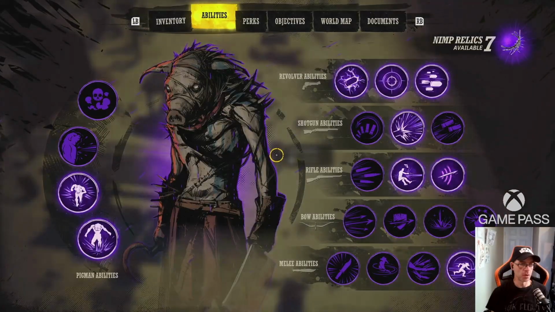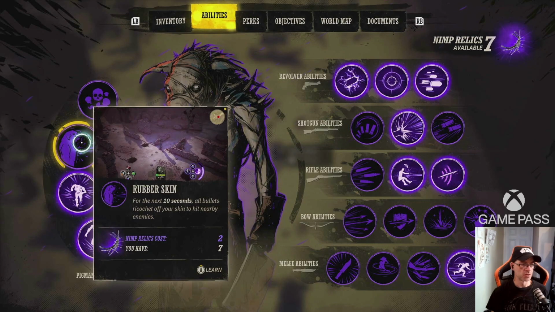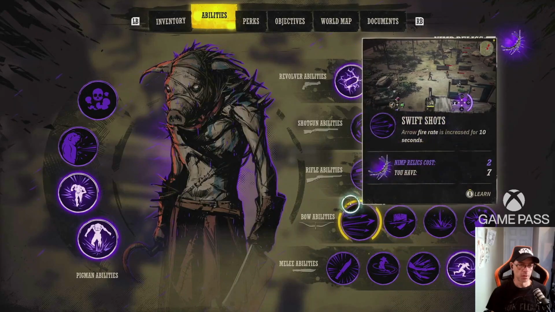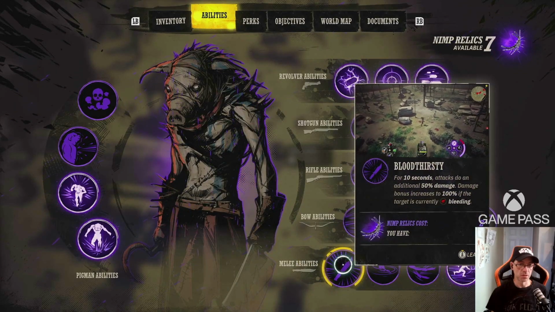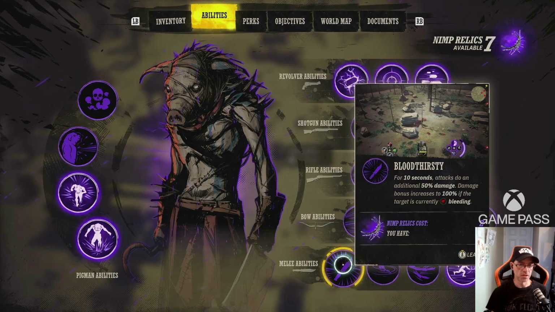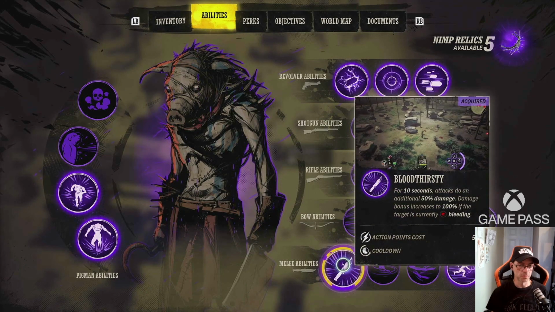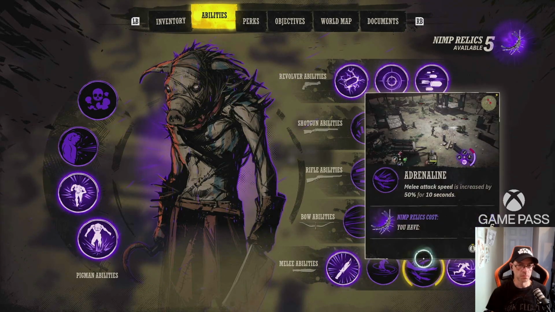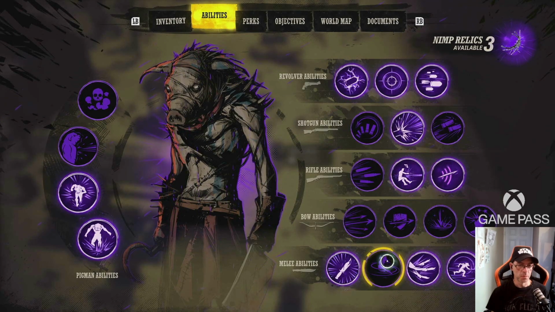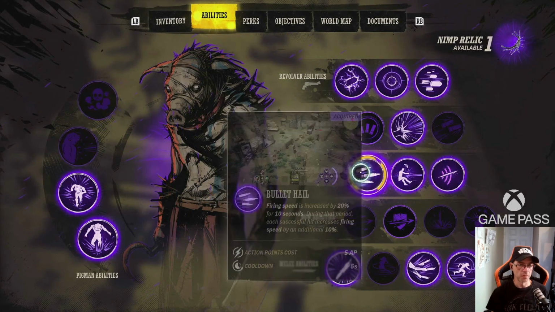7 on some Nimp Relics. Wowee. Rubber skin would be kind of fun. Melee is really strong. For 10 seconds, attacks do an additional 50% damage. Damage bonus increases to 100%. Oh, let's buy that one. And get all of his melee abilities. Oh, can't afford that one. Alright, we'll do the rifle one then.